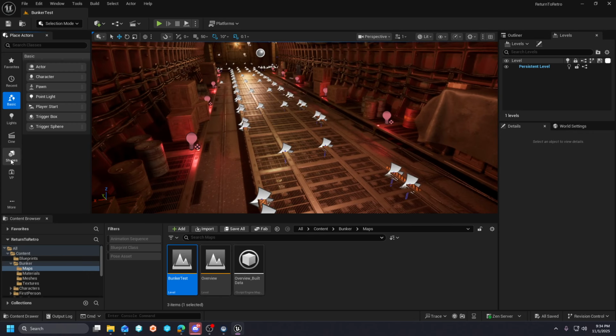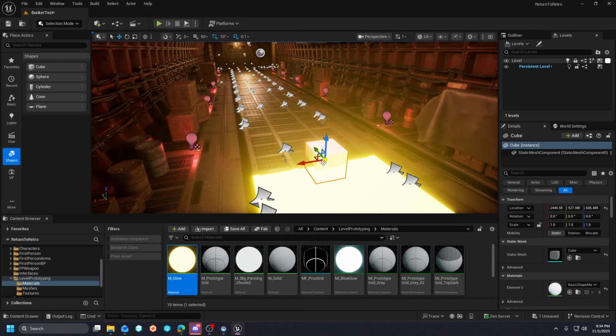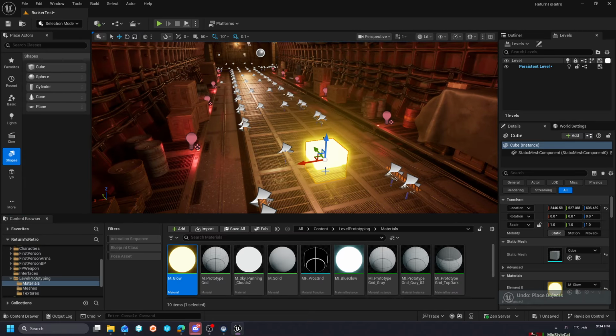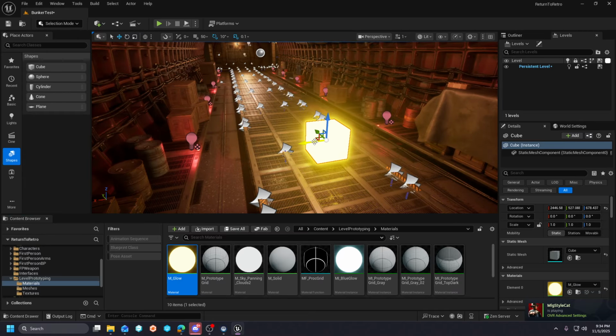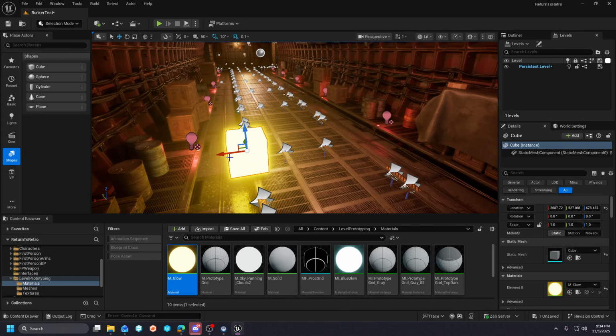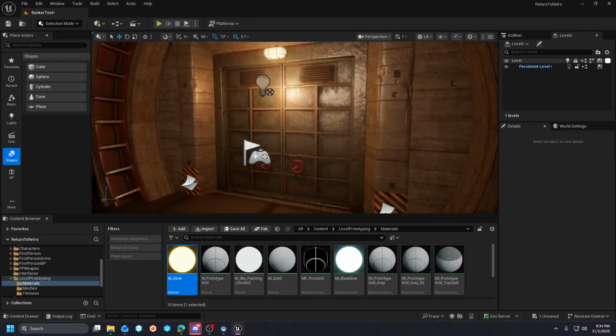Now if we take that cube, drag it back out here, and we come to this level prototyping material, we sling this bad boy on here. Oops, that was not the place I wanted to put the material. You can see that we not only are glowing, but we're now illuminating the scene, right? So Lumen is back enabled in SM5. We still don't have hardware ray tracing enabled.